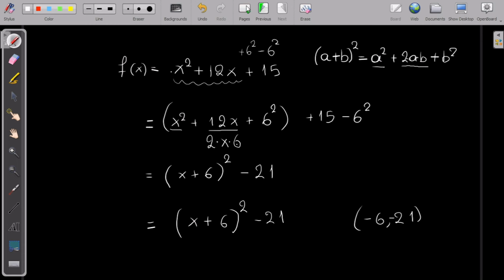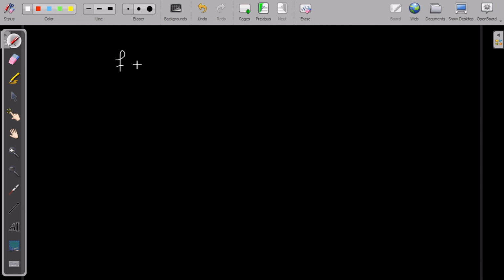Let's see another example so as to grasp it better. f(x) is equal to x squared minus 24x plus 3. Again, I have to take the first two terms. I will put them in a bracket so as to have my perfect square clear: x squared minus 24x, plus 3. Now basically you can find b if you just divide the coefficient by 2, and you will find it.